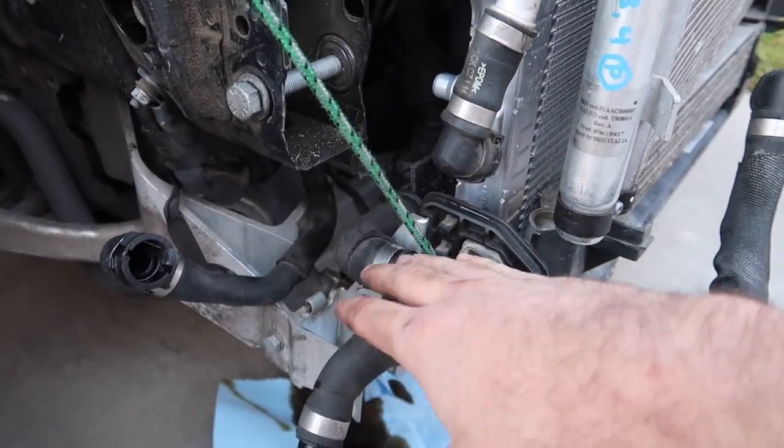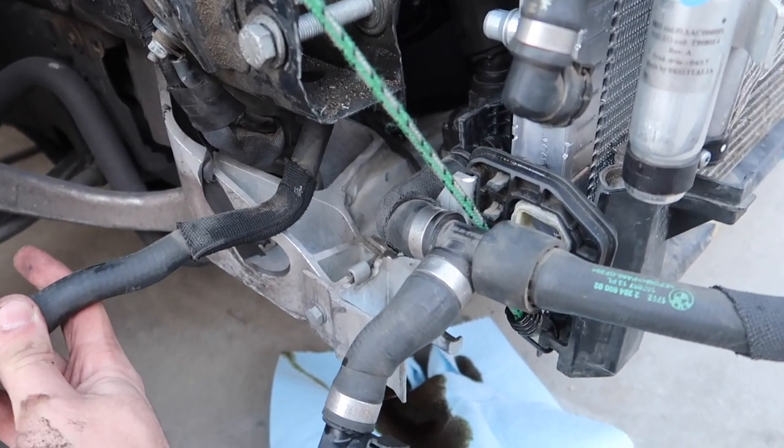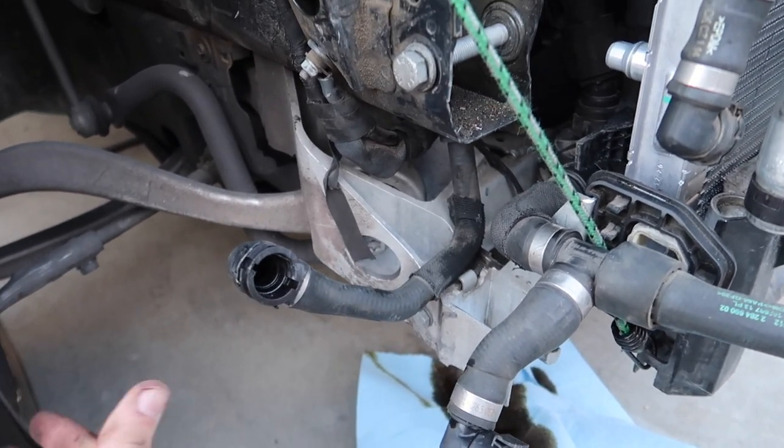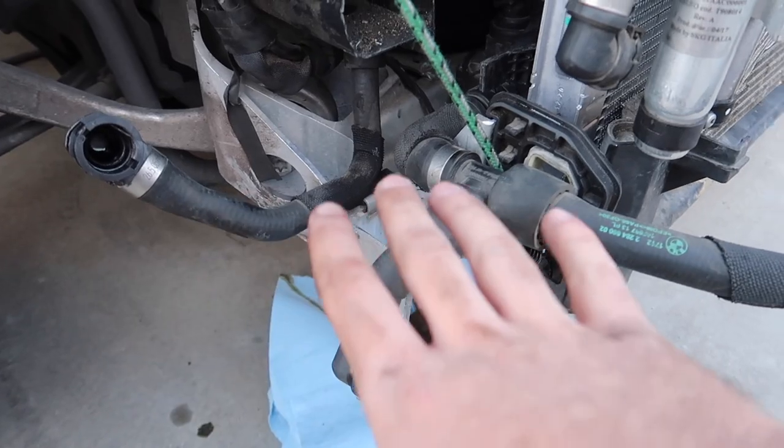We got the pump on there, all the hoses on there. We replaced that hose back there. This one, I don't really know. Oh, maybe it comes out this far. Maybe that's how that works. I'm not really sure how the side radiator sits. Unfortunately, it looks like we can't mount the side radiator until we get the radiator support on the car, the whole thing.